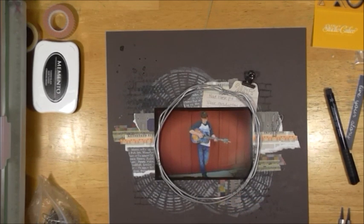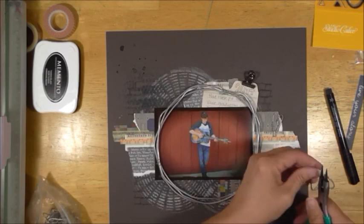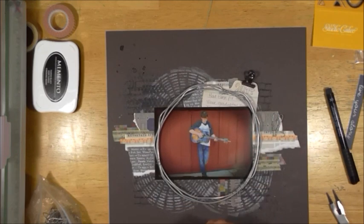I probably could have had a 3rd one. But it's alright. I love the way it turns out because I actually use some hemp twine, which you'll see in a minute here, and attach the 2 together. So it makes it more like it's one embellishment.